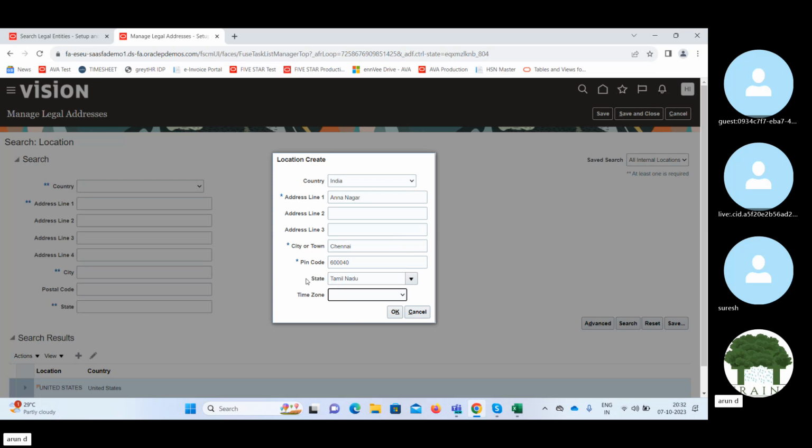This state thing I'll show you when we see the payables or any module business unit.